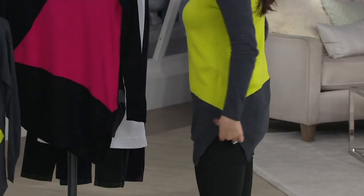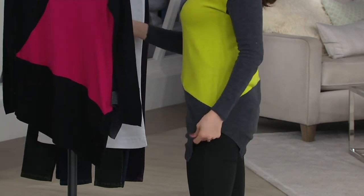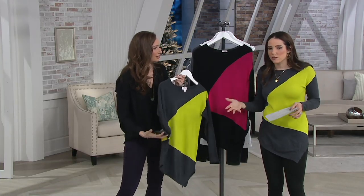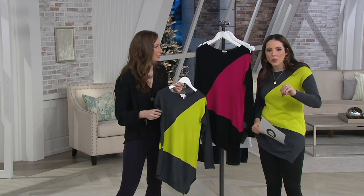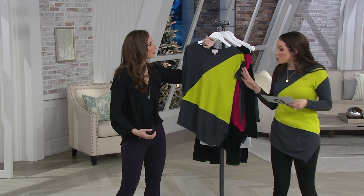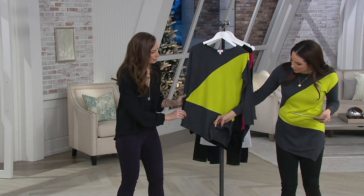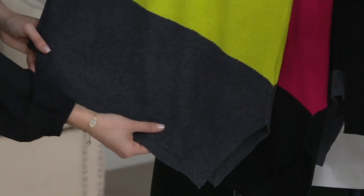I have mic packs here, so there's a little bit more bulge there. This little side slit is nice, considering this is a tunic length. I'm 5'5½", so I feel like I'm at that cusp where sometimes tunics can be overwhelming — too much bulk with jeans. But this one, with the asymmetrical look and the way that hem has been split on the side, it's easy for me to wear.